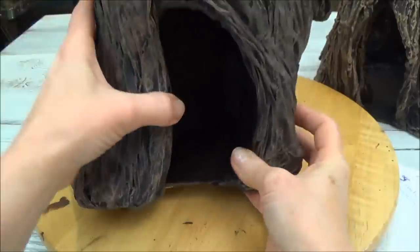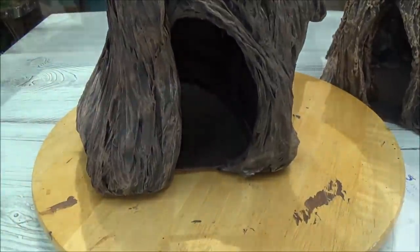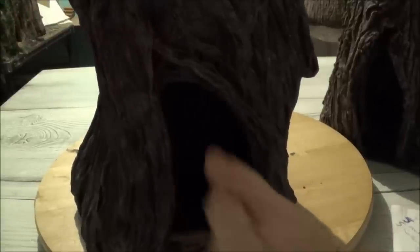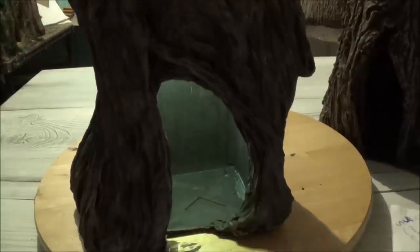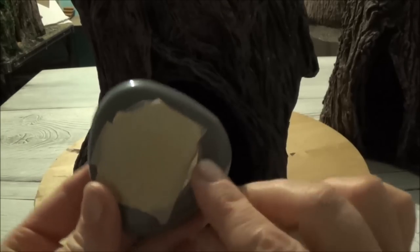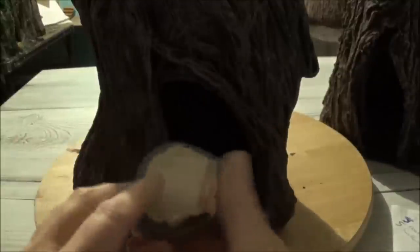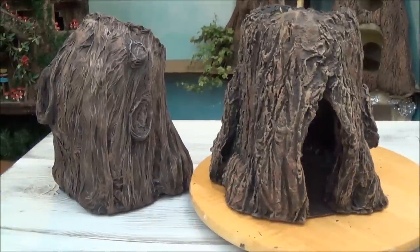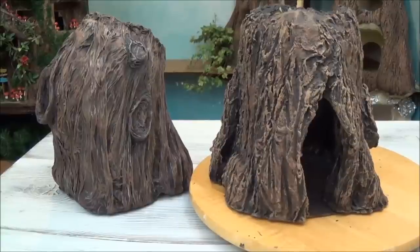You can do anything you want to the inside of yours. One more thing I want to show you — you can totally light up your tree with a little push nightlight. I use these in my dollhouses all the time. I put masking tape over top just to tone it down, and then you can stick it up in there and light up your little tree. One of the most common questions I get is whether these can go outside. I've never done that myself, so I'd suggest going to your local hardware store and talking to a professional there — they'd have a better idea about how to weatherize or weatherproof pieces like this.